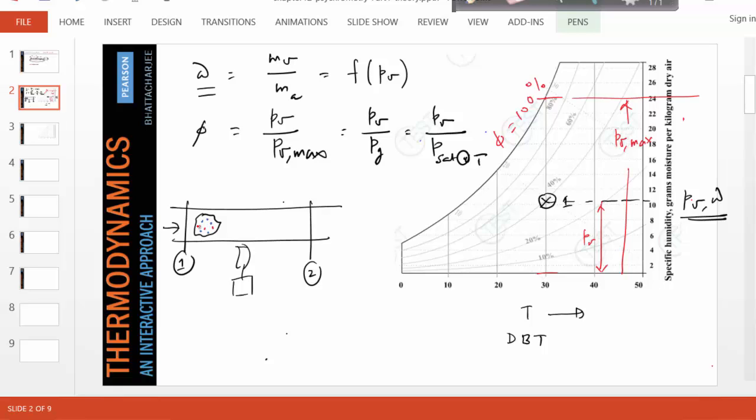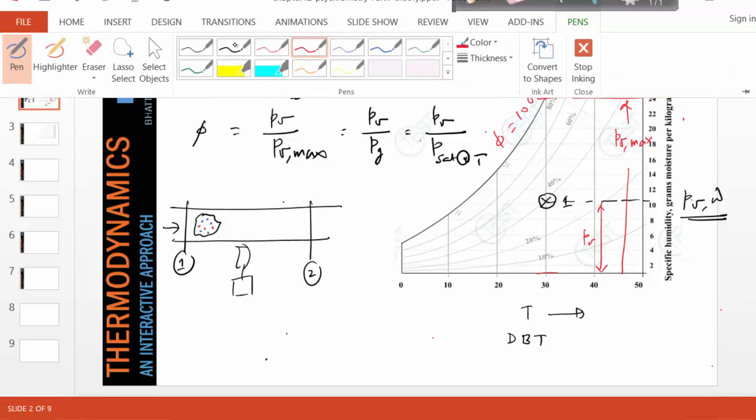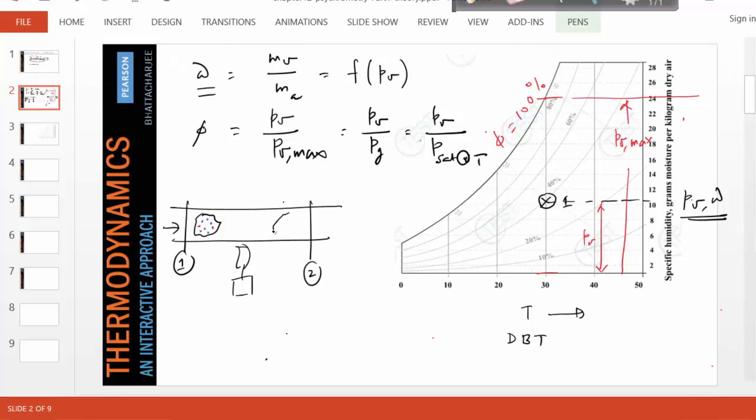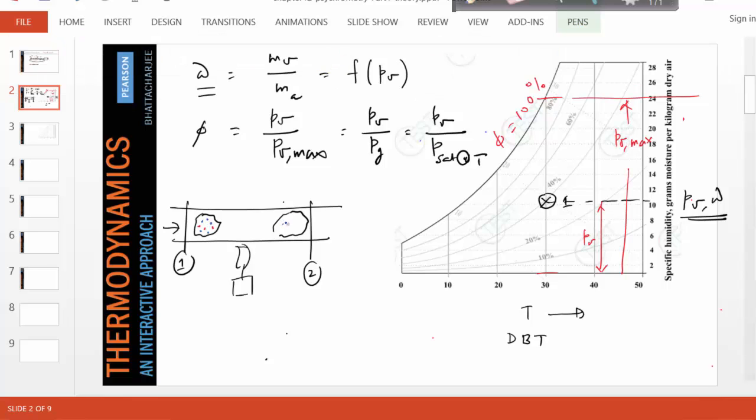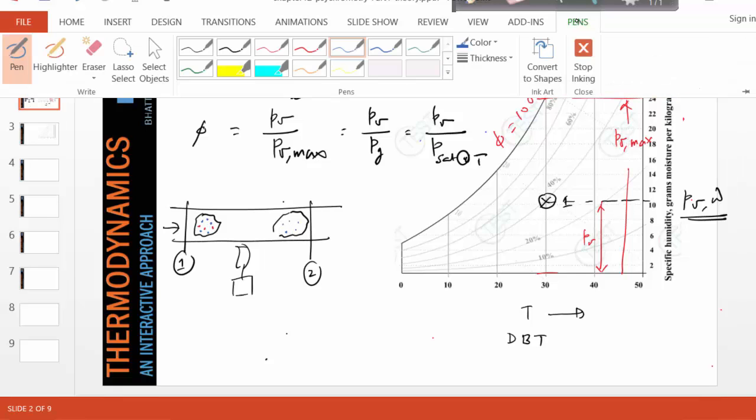No. The number of molecules is not changing. We're just heating them, so maybe the lump is going to get bigger. So when it comes out, it is possible, as a matter of fact, this will happen. When it comes out, if I draw this, after heating, this lump will get bigger, and now we'll have exactly the same number of molecules as before.